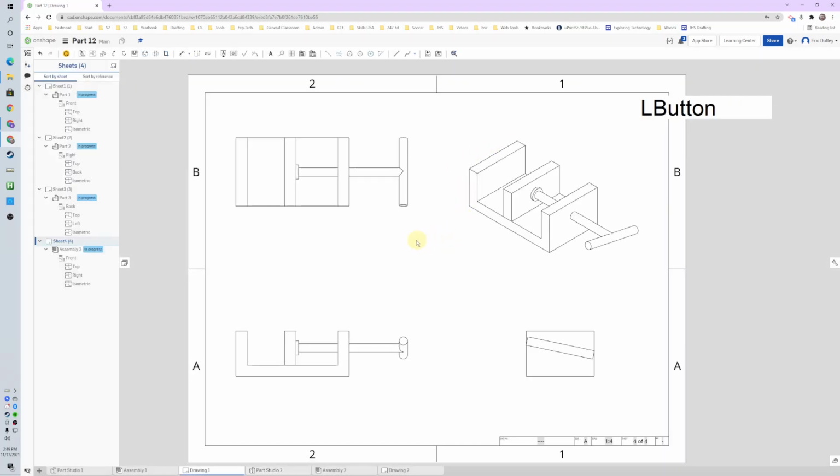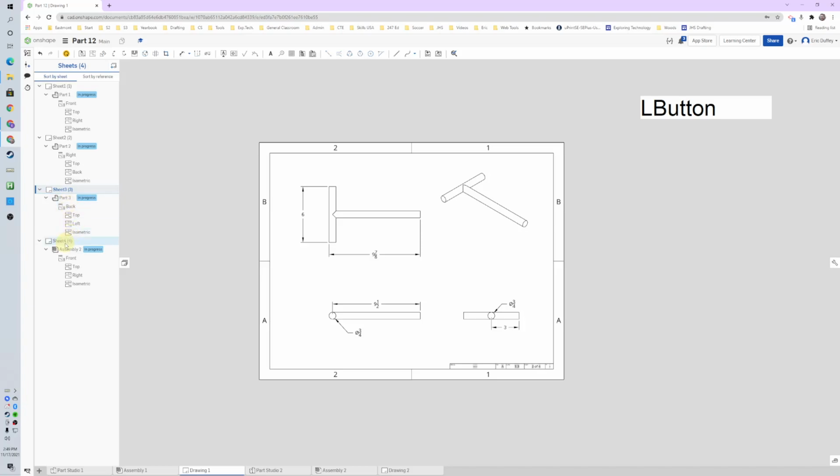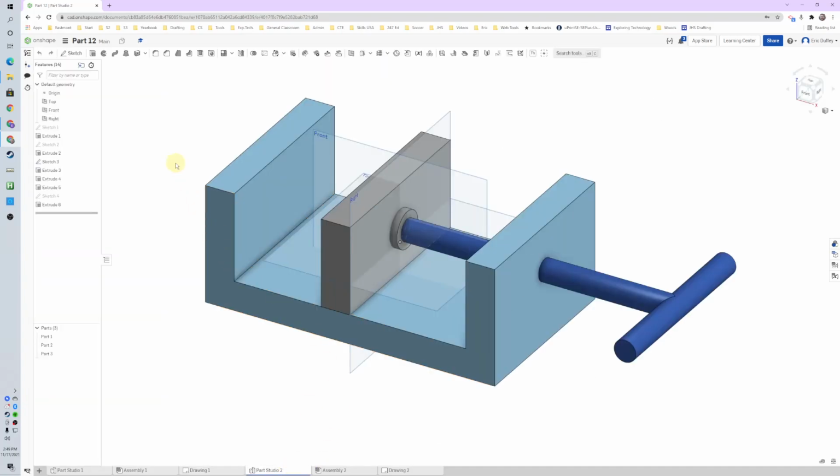Alright, hey, last time we met, you made this, had your parts and your assembly. Beautiful. Today we're going to make a couple changes to this. We're going to look at the Fillet tool for the first time right up here. I'm going to click on that and it says, what do you want to edit, or fillet, sorry.